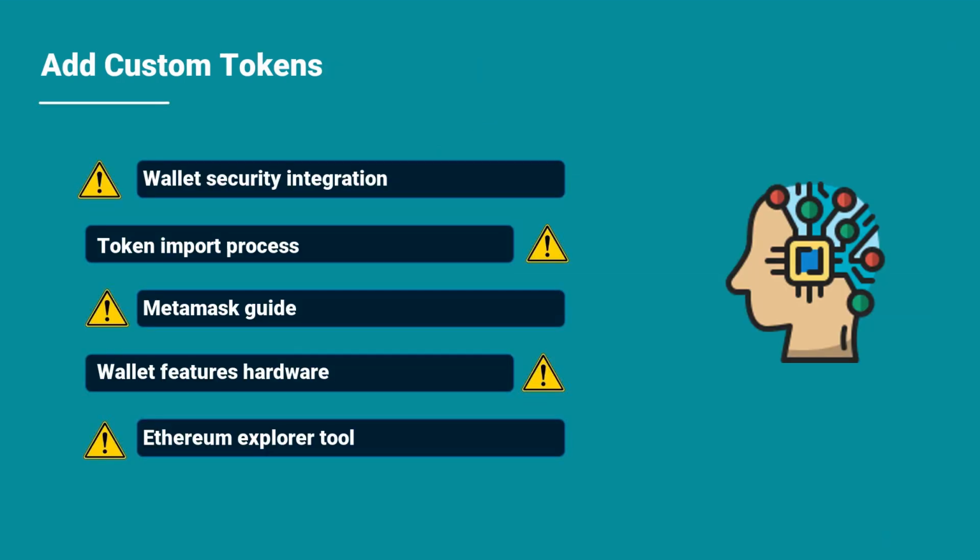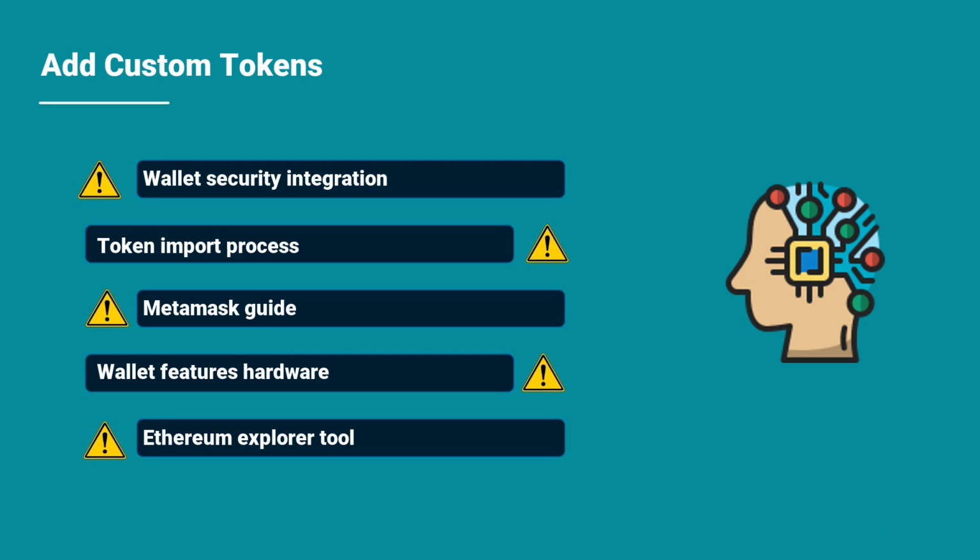To further enhance your experience with MetaMask, consider adding custom tokens. Let's say you receive some tokens on a new protocol or from an ICO that isn't automatically recognized by MetaMask. No worries, you can manually add them. First, navigate to the Assets tab and scroll down to Import Tokens. On this page, you can enter the token contract address, which you can usually find on the project's website or from the Ethereum Blockchain Explorer. Once you enter the contract address, MetaMask will automatically fetch the token symbol and decimals. After you complete this step, your new token will appear in your wallet alongside your Ether.